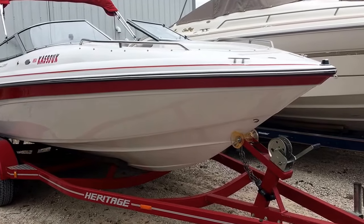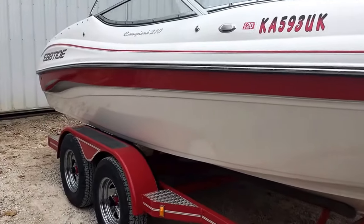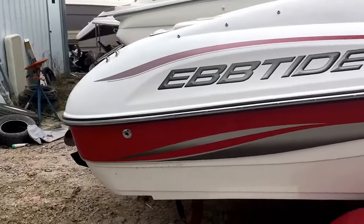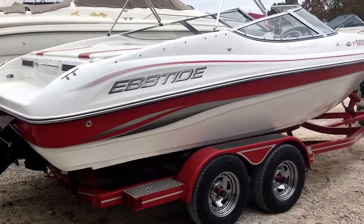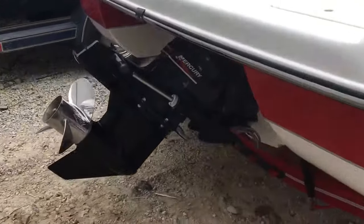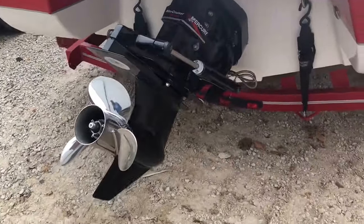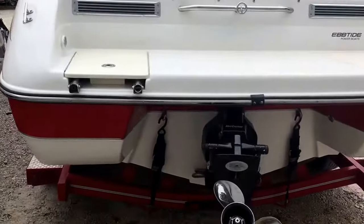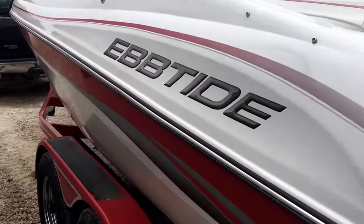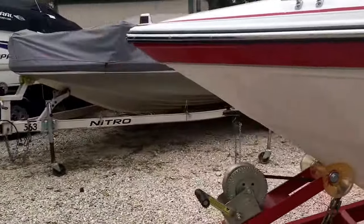Howdy folks, it's Brandon from Heartland Marine. Today we're looking at an absolute beautiful 2002 Ebb Tide 21-foot Campeon bow rider we just got in. This is a one-owner boat, always been garage kept in Kansas. It comes with a nice tandem axle trailer and is about as well cared for as you could hope to find — very very little hours, simply because they bought it for water sport activities with their kids, while also having a pontoon for cruising. They traded both for a tri-toon that could kind of do it all.